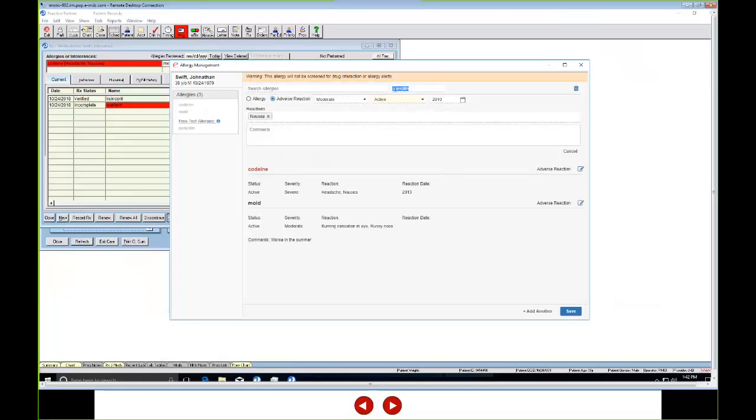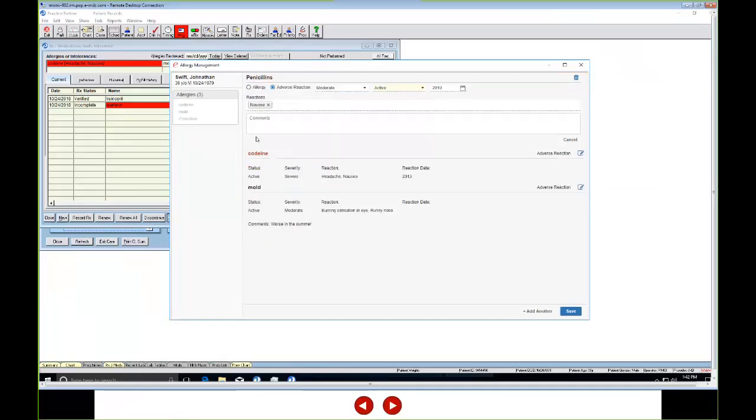But if I take this allergy and search our coded area, I can now select it from the data that is presented to us with all of the content coming directly from First Data Bank and make this selection here.